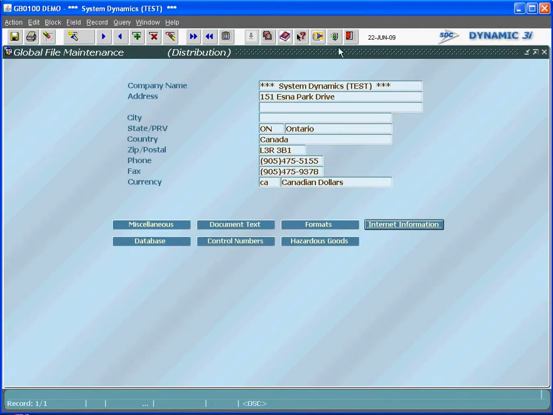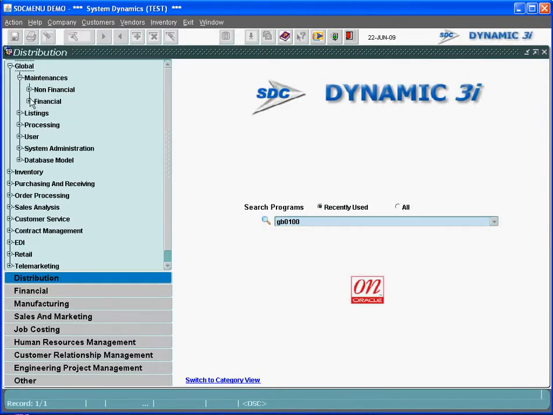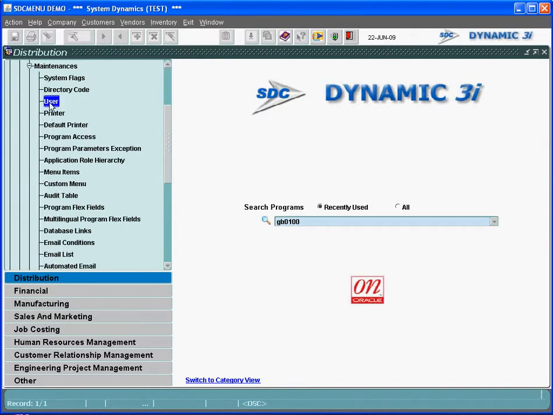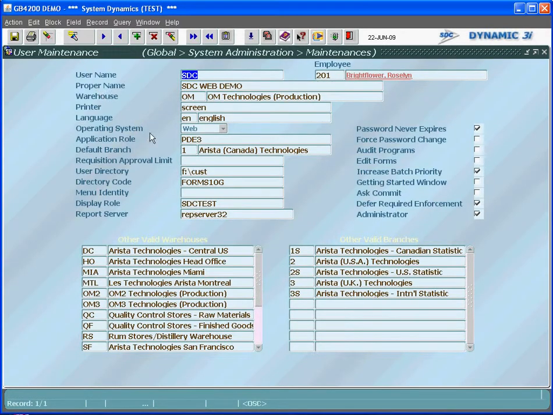So I will go to the user file maintenance under the global system admin and go to the user file. If we query up SDC, we'll see that SDC is equated or joined with employee number 201.